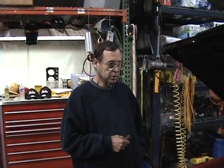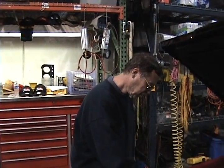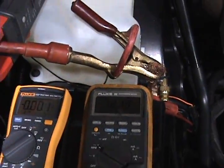We're going to do a little test here to see how much good it does to put a super large charge wire from the alternator to the battery. Now the original charge wire is still in place on this car, and what we're going to do is start the car. The battery is in a fairly low state of charge — it's sitting at 2.26 volts with no real load on it, so as soon as the car starts it's going to have to do a fair amount of charging.